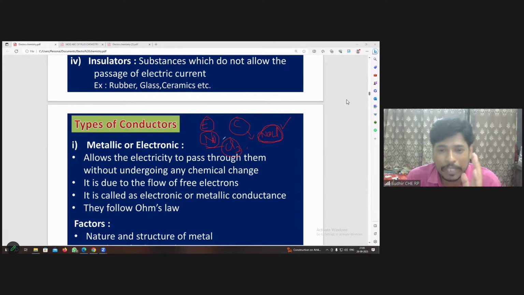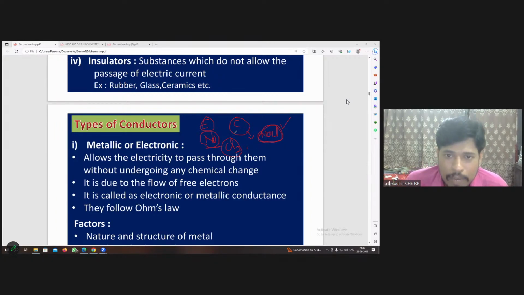Okay. So between the element and compound, if you consider, an element is made from only one kind of atoms and it cannot be further broken down. But a compound is made from different kinds of atoms or elements which are combined together in a fixed ratio by mass. Okay. That is the main difference you need to understand.